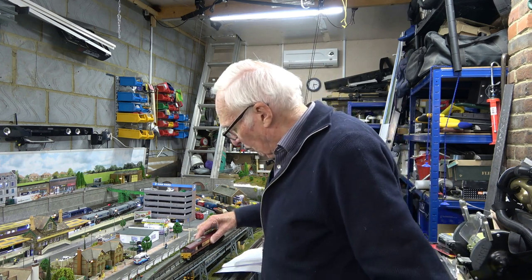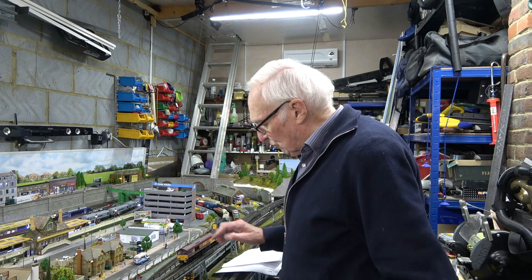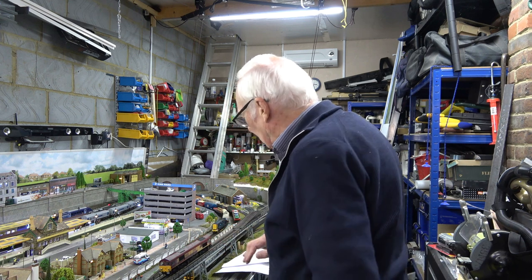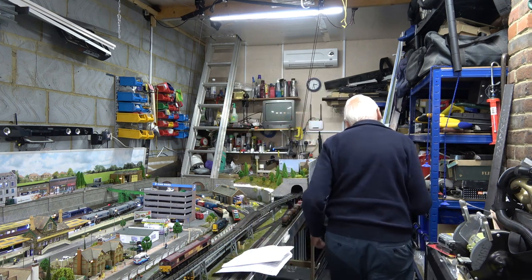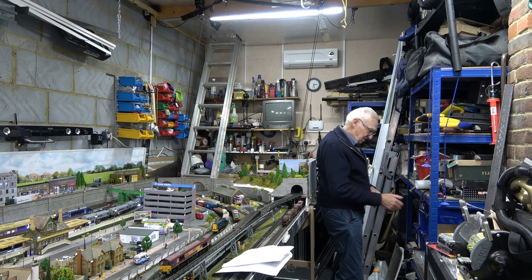Well, it's not new. It's a Bachmann Class 66, which I bought second hand off of eBay, although it wasn't that cheap, but then again, it's in perfect order. Well, hang on a minute. Where's the box? I should have got this ready, shouldn't I?